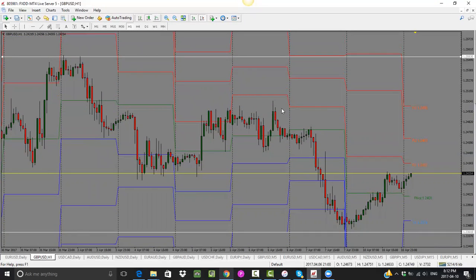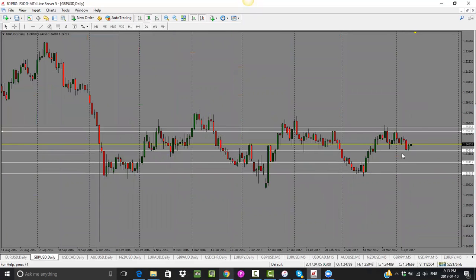But in terms of the move today, not much of a move, even though pound was probably a bigger mover than one of the other ones. 63 pips for pound, that's not a big move. It was a slow day today. So those are the levels we will keep in mind.